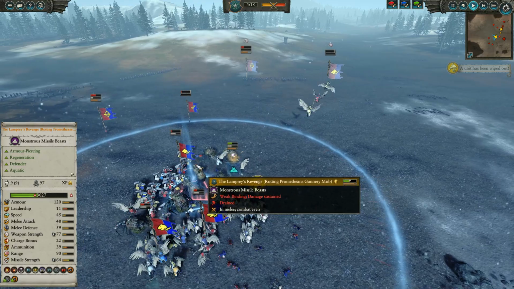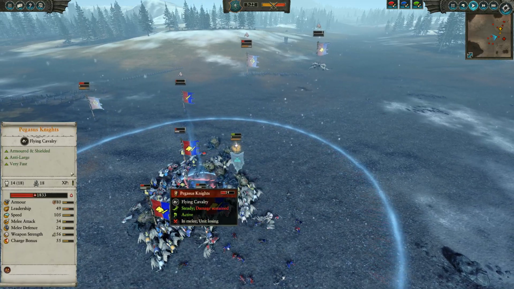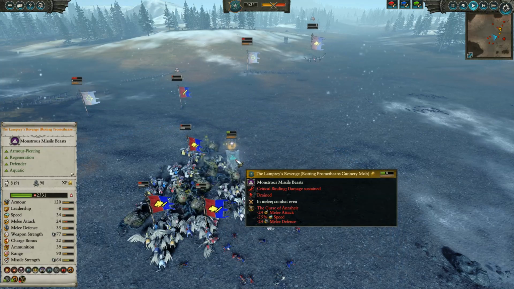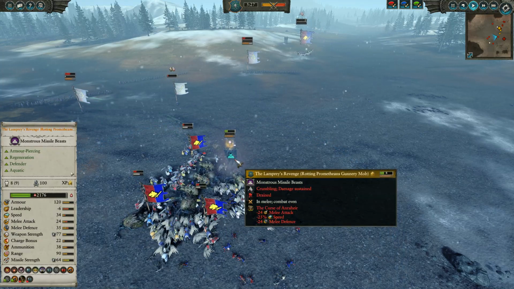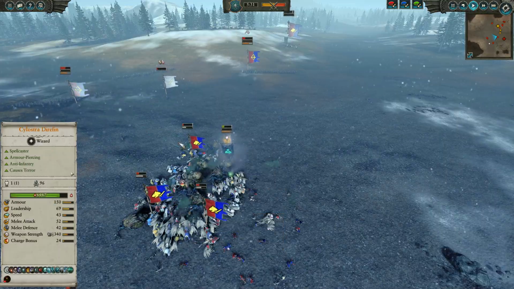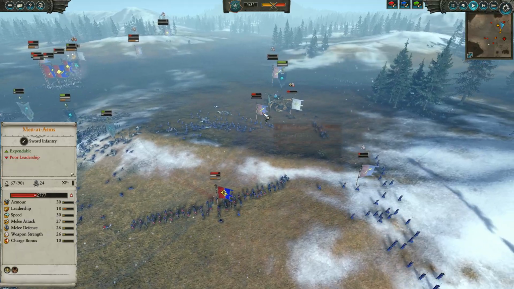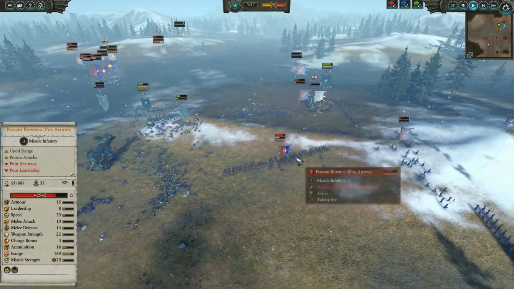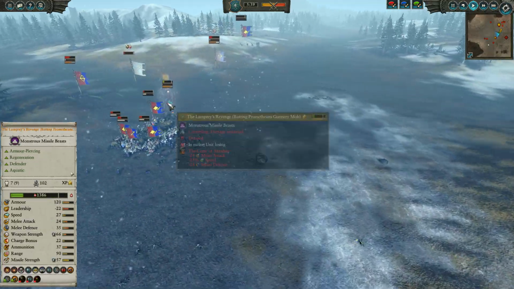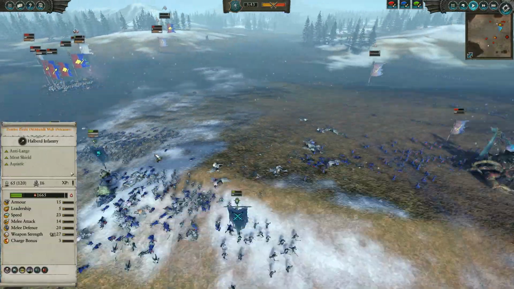And you see Lamprey's Revenge is actually fighting very well against all these knights, because even Grail Guardians aren't armor-piercing. So these lads are having a good time of it. They are still getting whittled down, but they're fighting back against 3 different knight units, and they're getting shot in the meantime. Now, while that's happening, the Vampire Coast is running around and routing off other units, just acknowledging that the Lamprey's Revenge will probably die, but they'll take some knights with them.